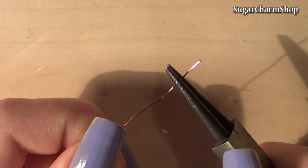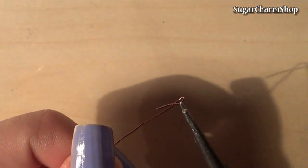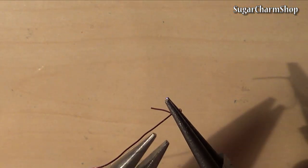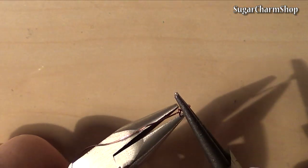Take the end piece of your wire and make a loop, then take the shorter end and wrap the wire around a couple of times, then cut off the excess and use your flat nose pliers to make sure there aren't any sharp edges.